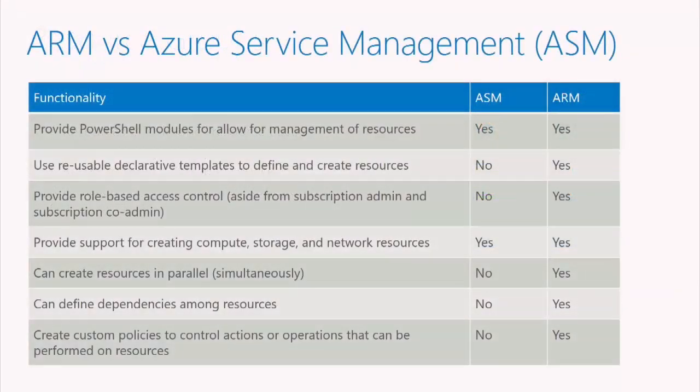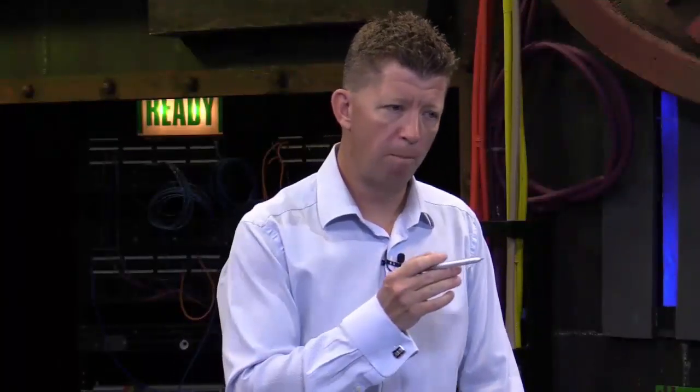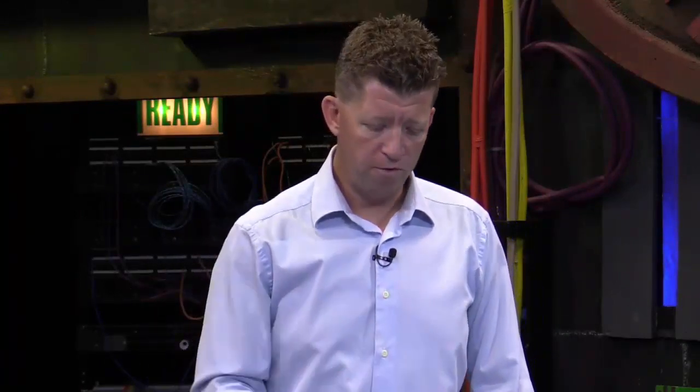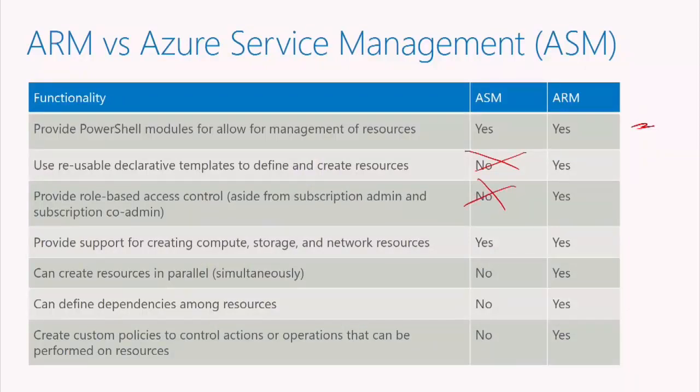How does that compare to the classic portal and the older methods? Let's take a quick look. Are there PowerShell modules for both? Yes, there are. Can I use declarative templates to create resources, or do I have to rely on workflow? Only the new portal allows you to do that. Can I provide role-based administration? In other words, if I have 2 applications in the portal, can I give Bob control over one and Sally control over another? With resource groups you can, the old portal you cannot. You can administer the subscription or not.